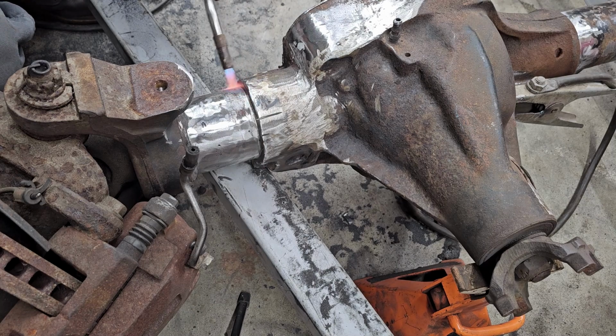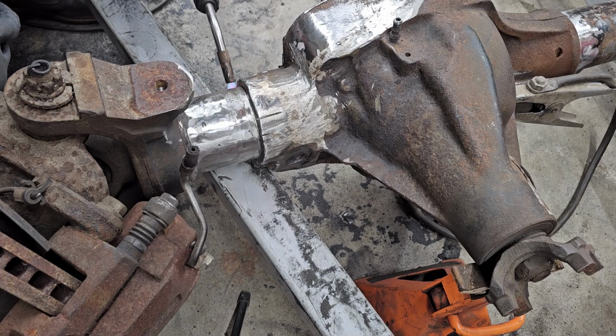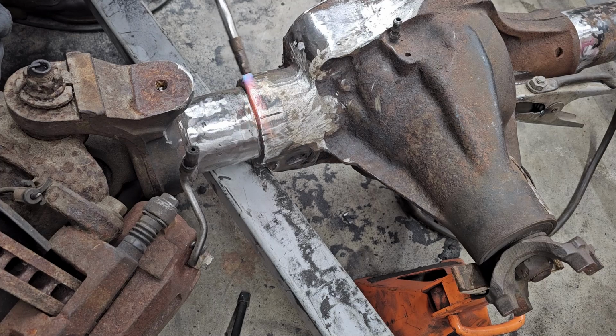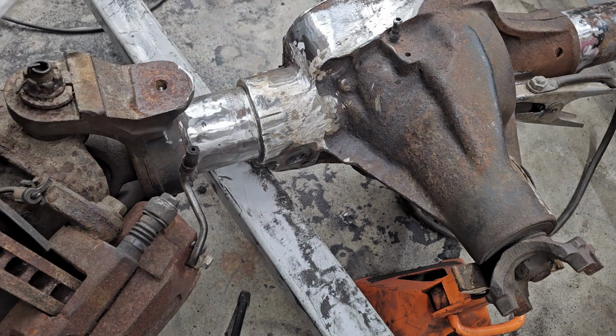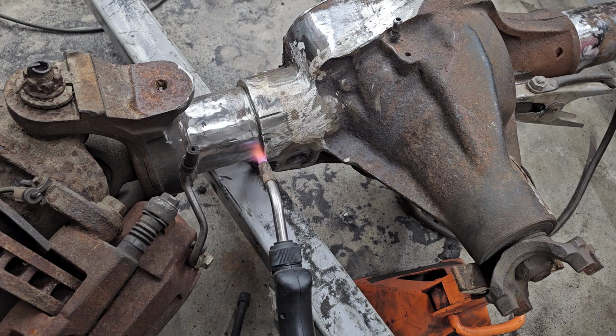Well, I got everything cut off, the 2 inches that I needed. So now I'm just going through, before I put the truss on, heating up the cast. And then I'll weld this side up, throw a blanket over it, and then we'll do the same thing on the passenger side.